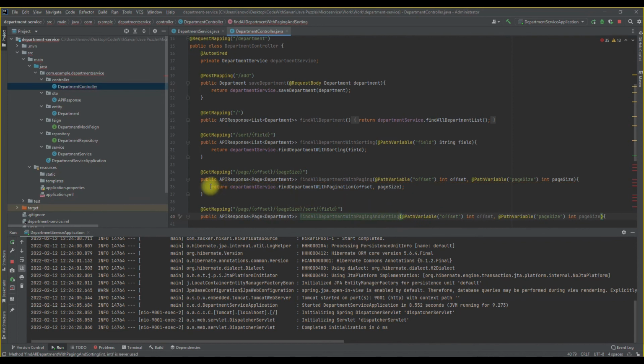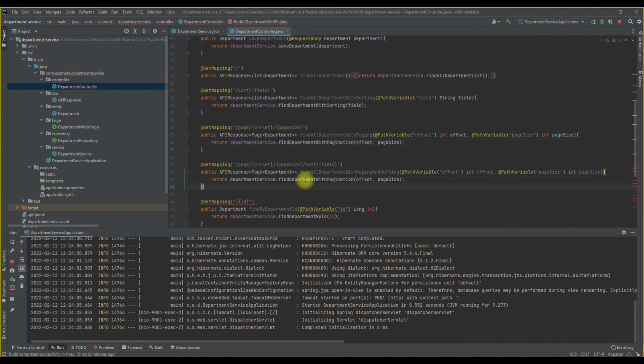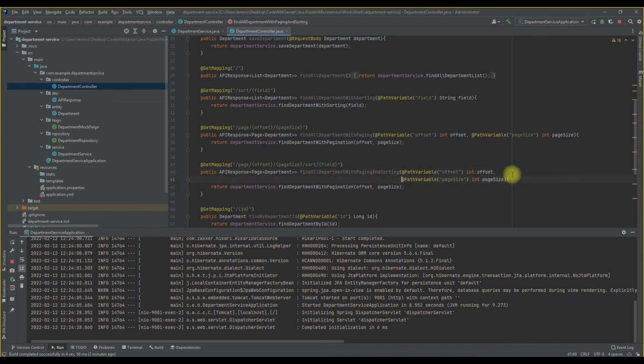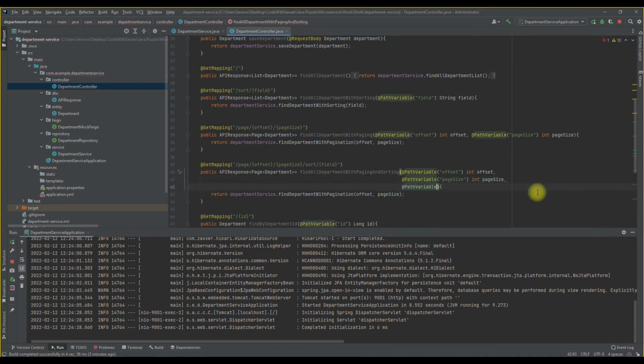Copy this down. In the path variable we have to pass the field also here, right?